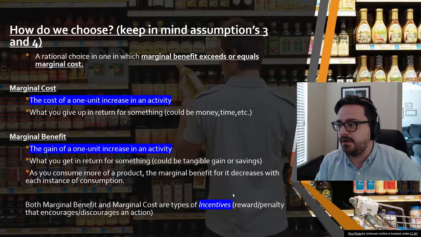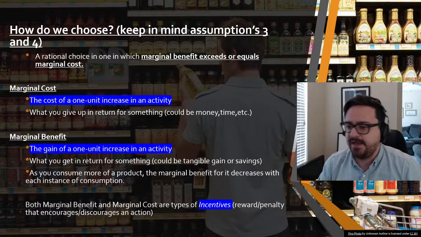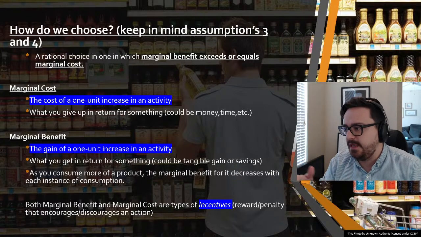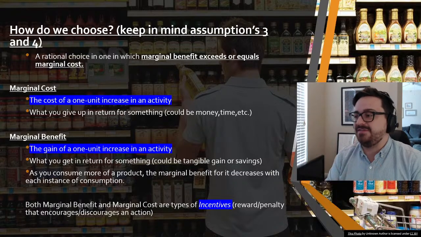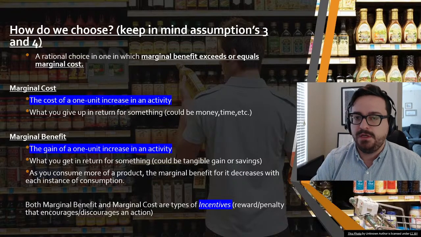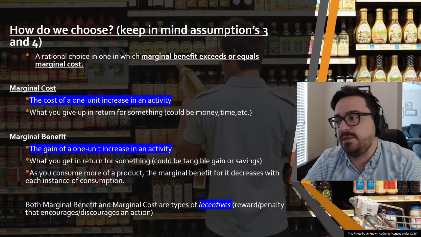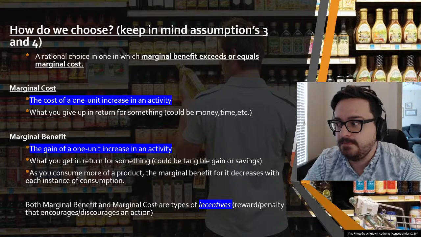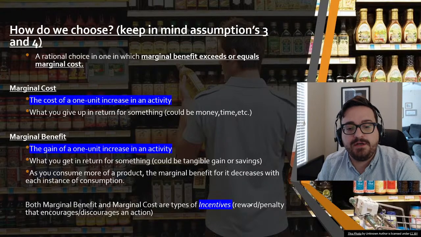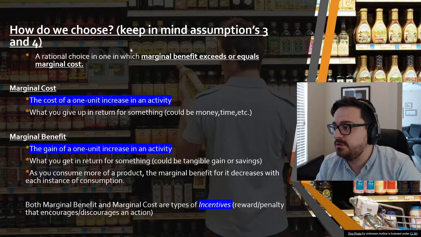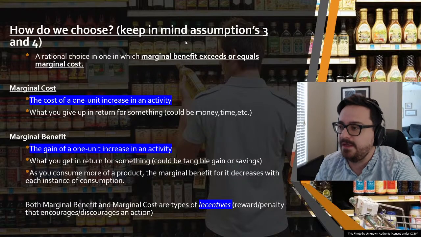The reward is better. If I change the penalty, say, instead of cheating on a test giving you that temporary zero, you retake it, blah, blah, blah, like NISD's stupid policy with cheating when it's very little of a punishment. If instead of that penalty, I made it so that you get dropped from the course and I call your college, let them know that you did that in an AP class to warn them about admitting you, I've significantly jacked up the penalty, which means the marginal cost is way higher. The reason you're doing that is because you want to satisfy this equation. If I make the cost exceed the benefit, you won't cheat. So if I jack up the penalty for something, you're less likely to do it.